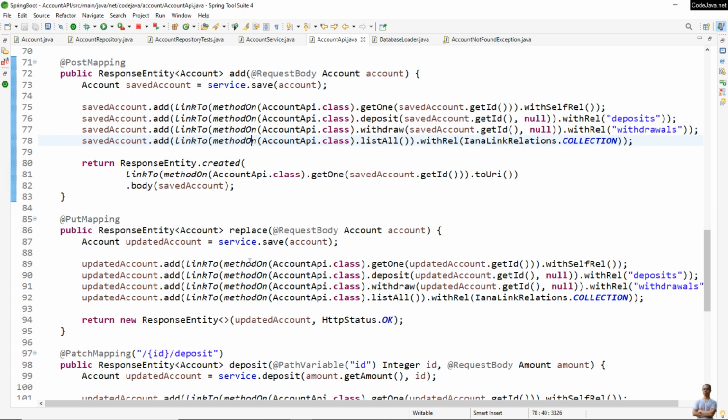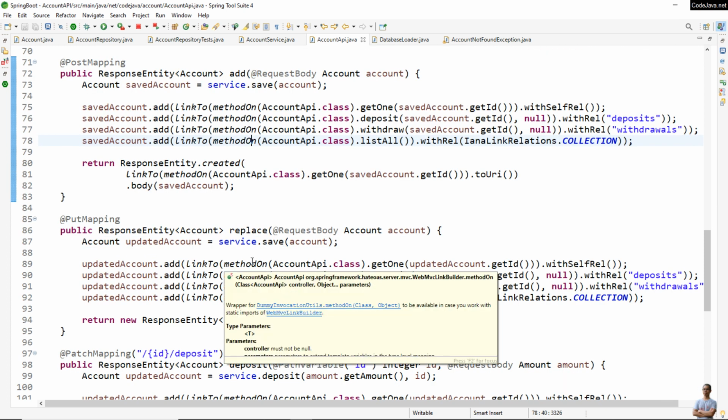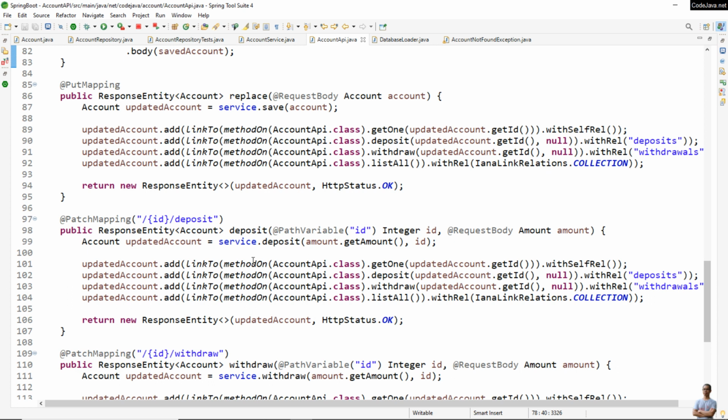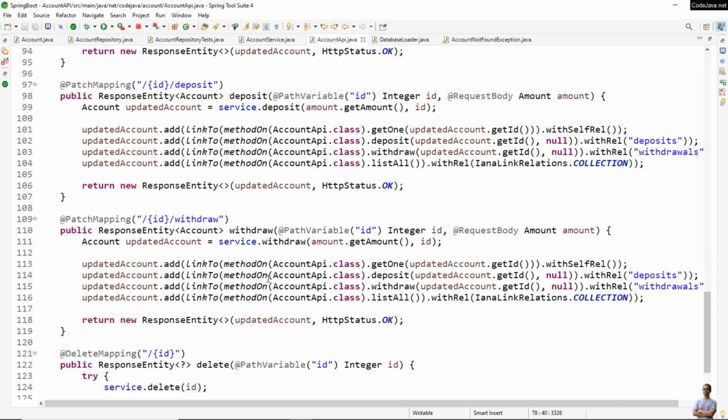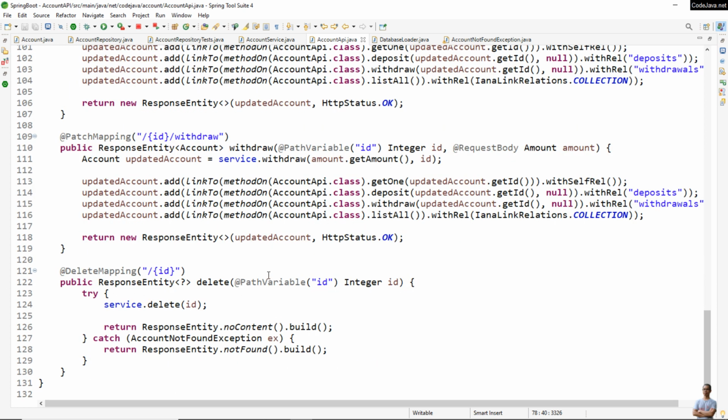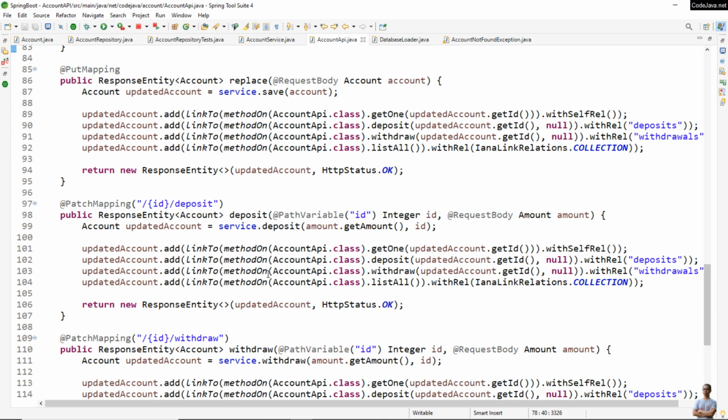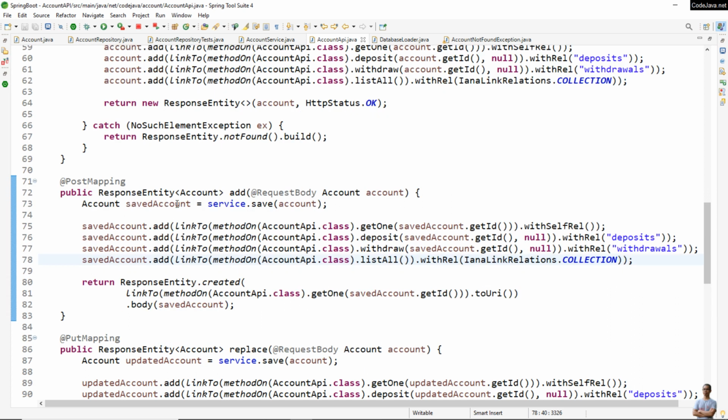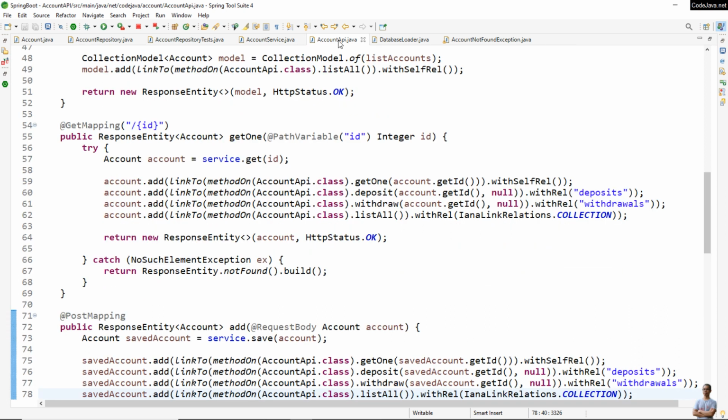So now I'd like to show you how to refactor the code to reduce this kind of duplication code, because we are using Spring HATEOAS for adding links to the REST API.